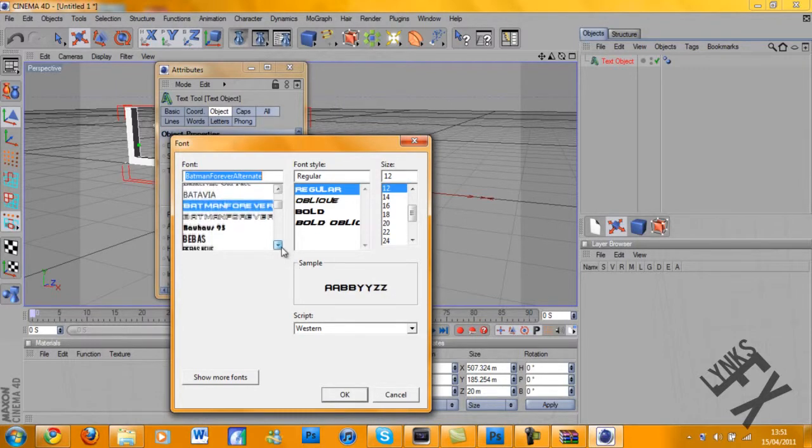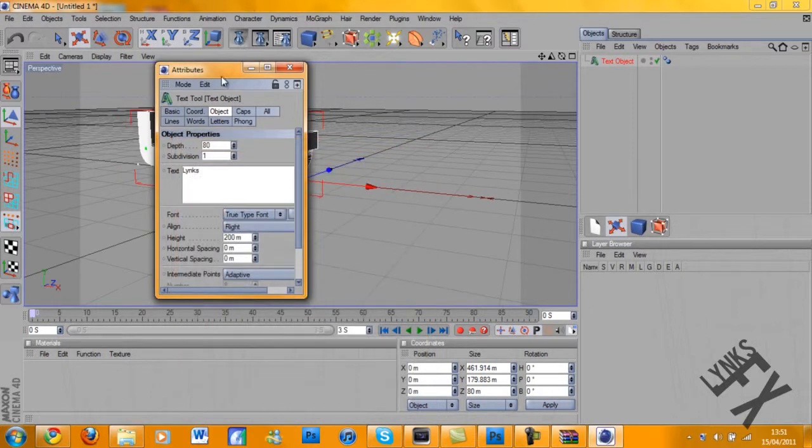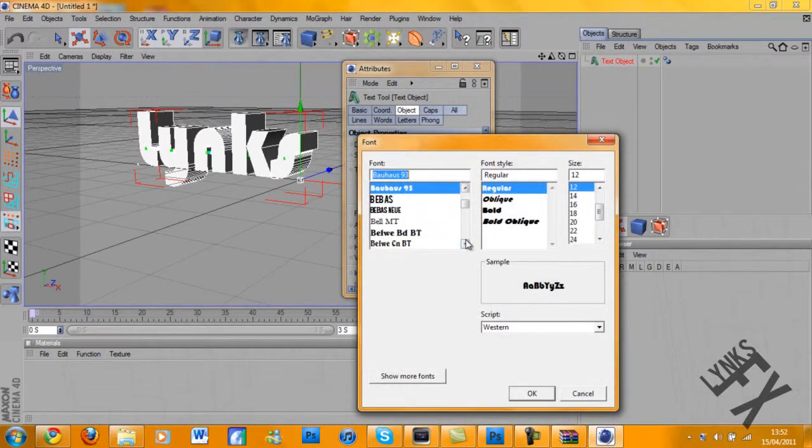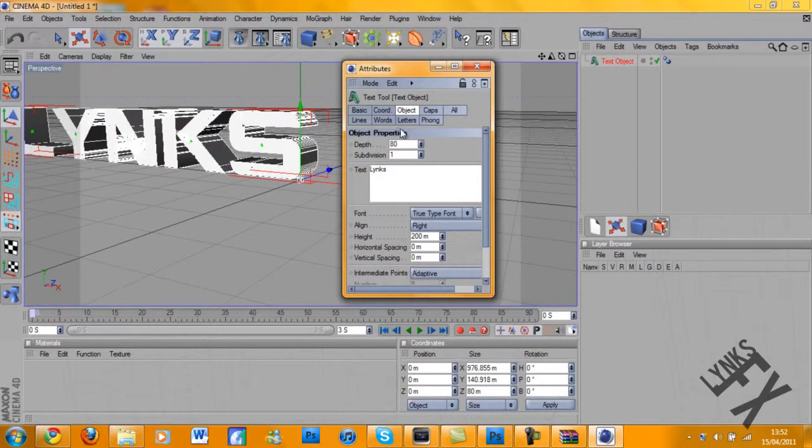That's just awesome. For this tutorial, I'm going to use Bauhaus 93 because everyone uses it for Cinema 4D, and it kind of looks okay. Actually, no, I'm not going to. I don't like that. That doesn't look very good on Lynks. Bauhaus is overused. Everyone uses that. It's awesome, but I want to be a bit different. I might go for CFG Locust, wherever that is. Can't even find it. CGF? Yeah, there we go. CGF Locust Resistance is the font that I'm going to use today, because that just looks so sick. I'm sorry, but I love that.